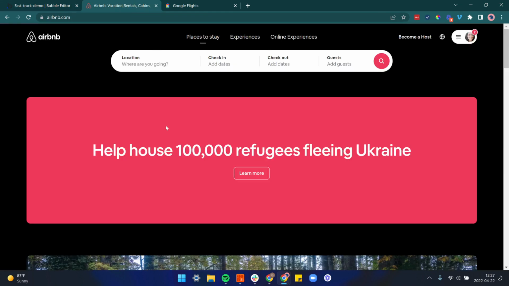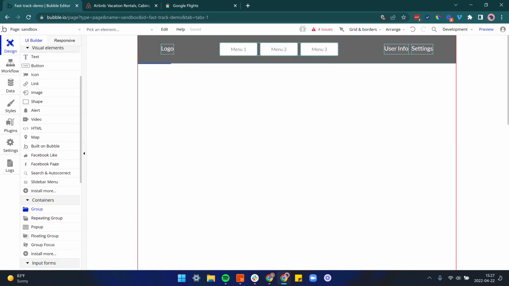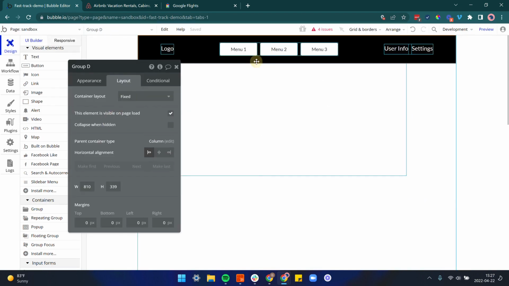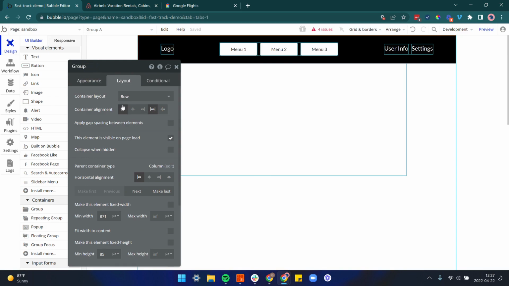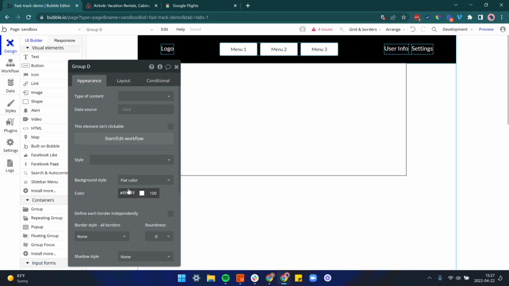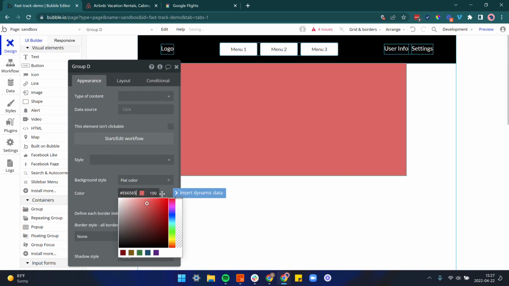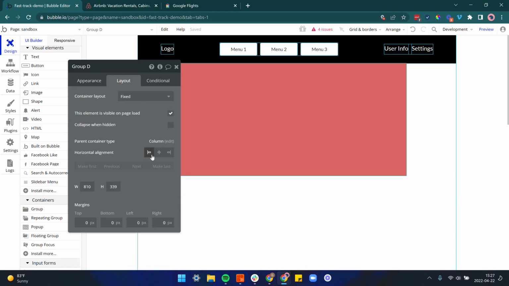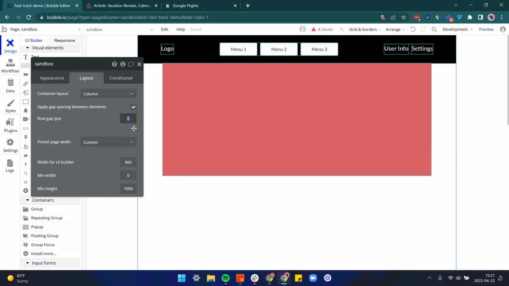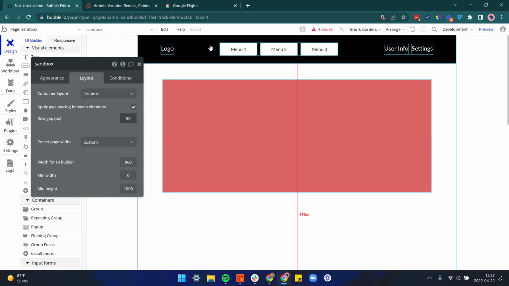Okay, now if I were to continue moving down on the page, I've got this big group here with this colored background and some information centered. So the way that I would accomplish this is take one giant group. Notice that this group snapped to right below my header group, right? We'll call this group header because my page is set to a column, which is what I want. Okay, so this group, let's give it that big bright pink background like this. And in the layout style, I'm going to center its horizontal alignment, and I'm going to create some gap spacing here to give it a little bit of breathing room away from the header.